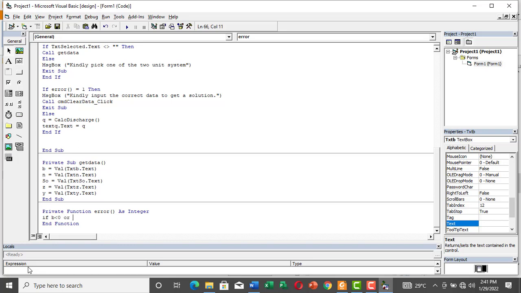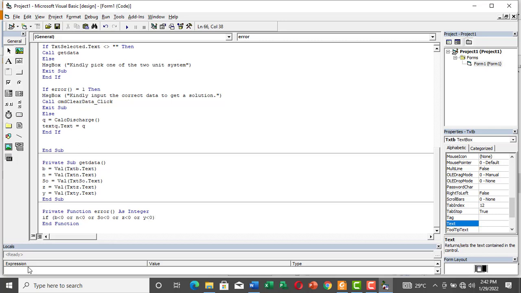Okay, let me say or. Or N is less than or equals to 0, or S naught is less than or equals to 0, or Z is less than or equals to 0, or Y is less than or equals to 0.